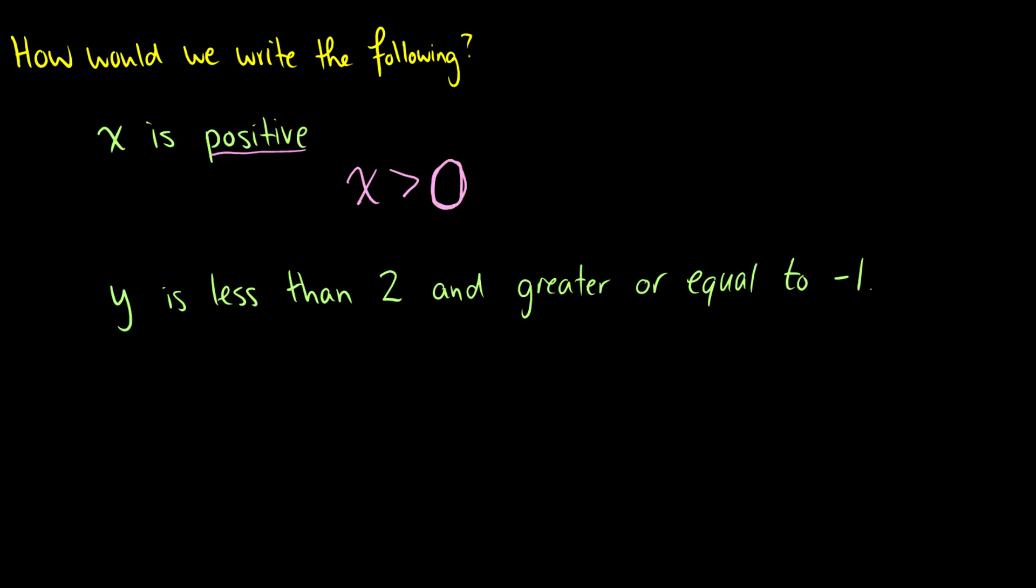In fact really it's any number greater or equal to 0 to some people. Some people consider 0 to not be a positive number. It's up in the air. If you include 0 if you don't it's all good. So either x is greater or equal to 0 or x is greater than 0. Some teachers are very strict about whether or not they say yes this is true or no that's false.